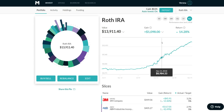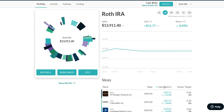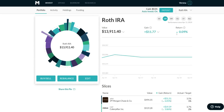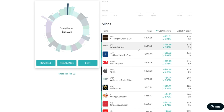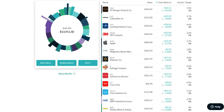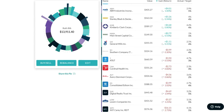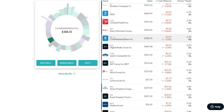Now, we've covered how much cash we have on hand, what dividends were paid out last week, and where the capital was reinvested. Now, what stocks am I buying up this week? In the last week, we had some pretty even performance here. We can see we're basically flat for the week. That is because we had a bunch of financials, tech, industrials, and consumer goods keeping the portfolio positive here, with JP Morgan being the winner last week. But we also had half of the portfolio down here towards the bottom. We had our utilities.